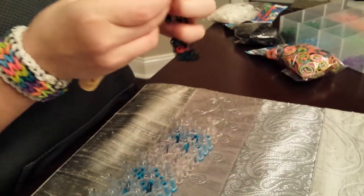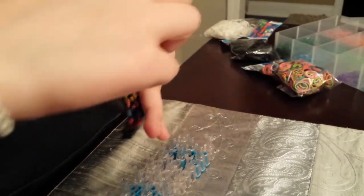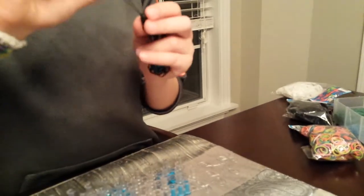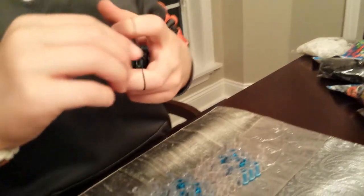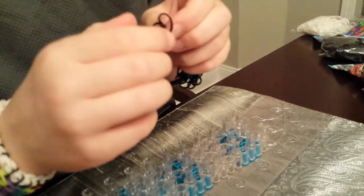Now for my extension, I make it by hand. I go like that and cross these and pull one side so it goes like this. And then make sure I can see. Cross these, go like that, and pull.